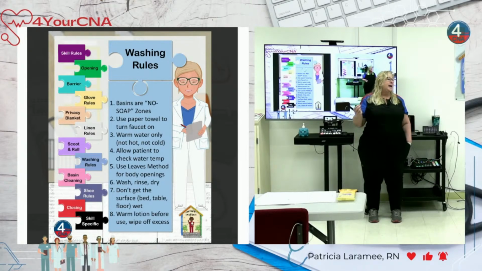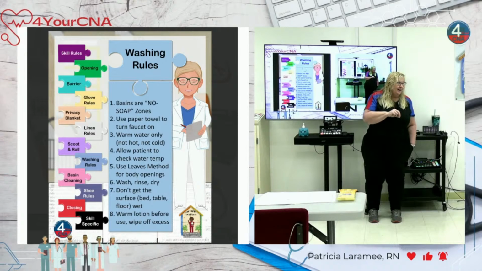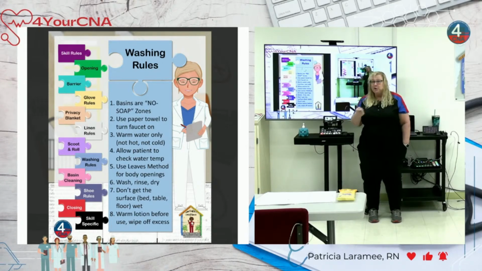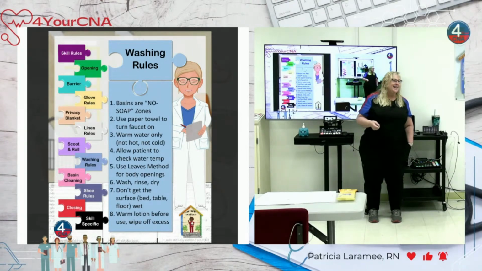Yeah, but if you look, this is going to be done on a mannequin. So you're going to ask the mannequin, can you check the water? And the mannequin's going to say, it's fine, thank you, because the voice of the mannequin is played by the evaluator. You'll actually get an answer. Okay. We're going to use the leaves method, which I'm about to teach you.